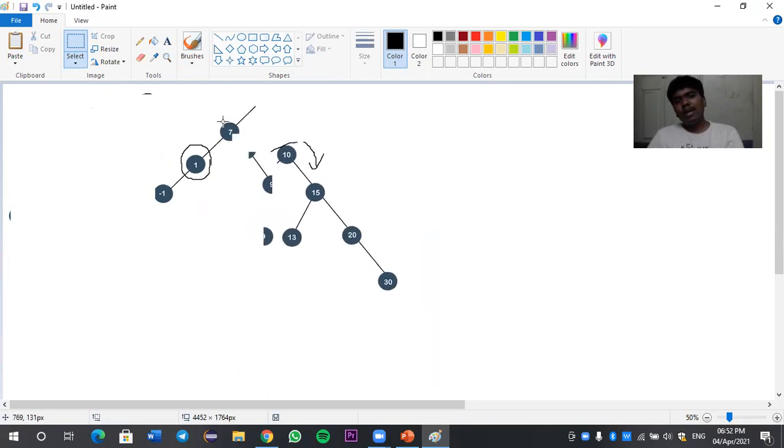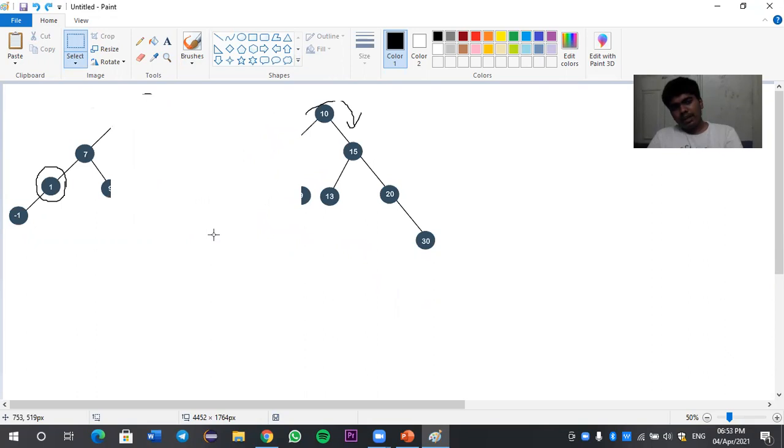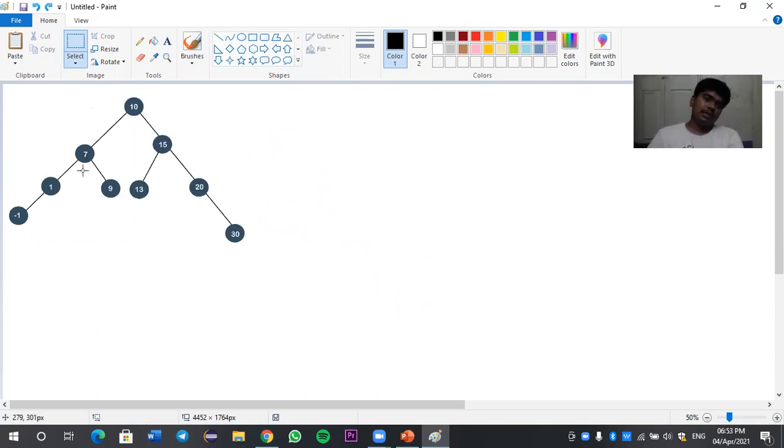If we complete it like this, then we need to perform another rotation, so that 7 will move here, and then 1 will come to its top position. It does not have any child, so the other elements will not move to that side, as we did in the case of 9.